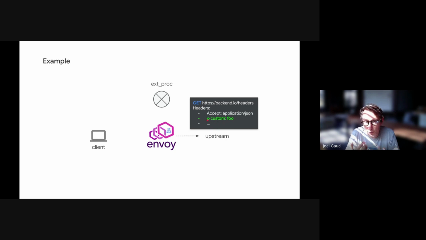The Envoy will not execute the business logic itself. It delegates this logic to an external processor, and this external processor will manage the business or technical logic, as in this example, to inject some custom headers into the flow for the upstream. It could also operate at the response level: a response back from the upstream can go to the external processor, which can again execute some specific processing, and we can send back the response to the client application.